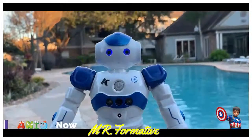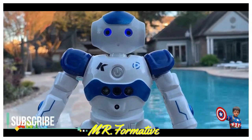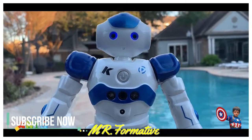Really nice. The good thing about this robot is that you can charge it, so you don't have to purchase the cells. You would only have to purchase the cells for the remote control, but not for the robot.